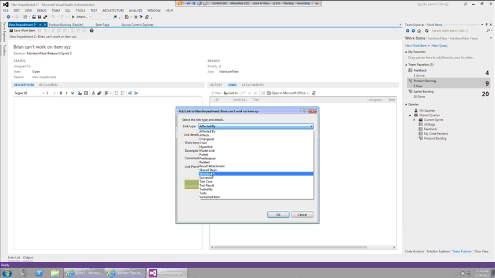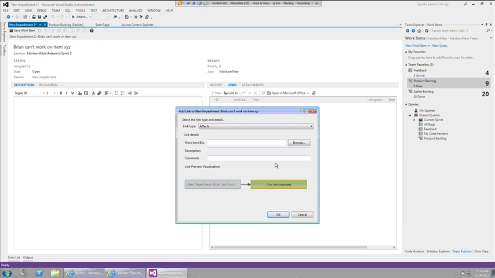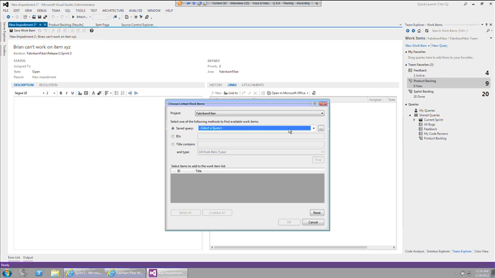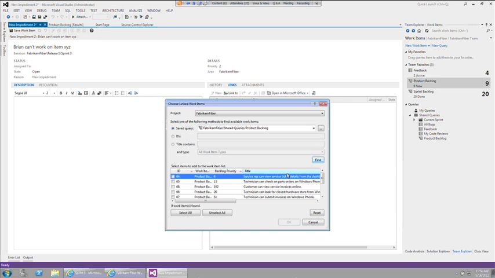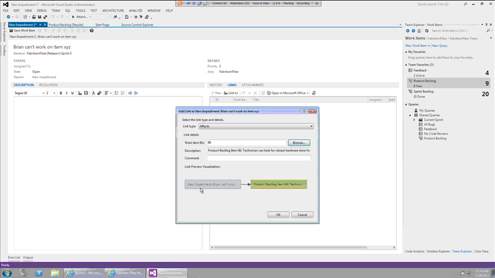Maybe storyboard or from the product backlog, let's find something here. Let's just create a random link over here. I think I chose the wrong query because I chose affected by, right? Or affects. It doesn't matter. So we see here that normally I would do the other way around.